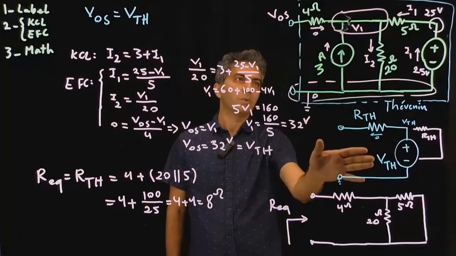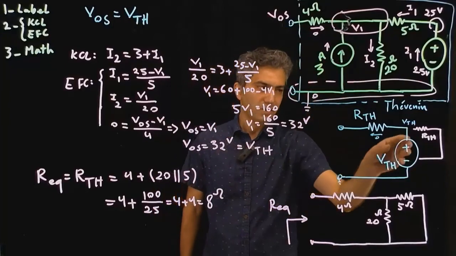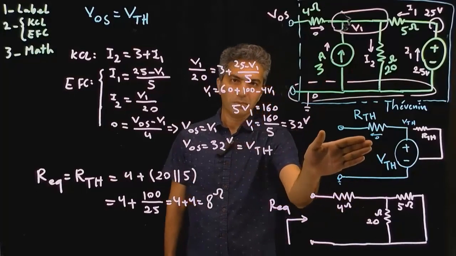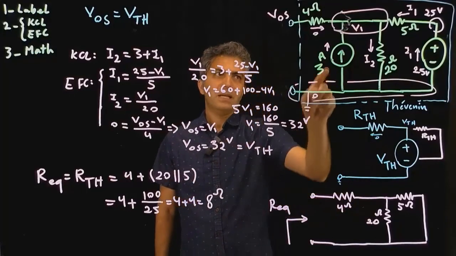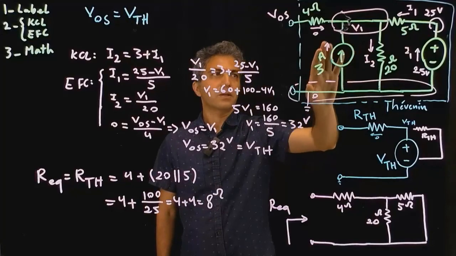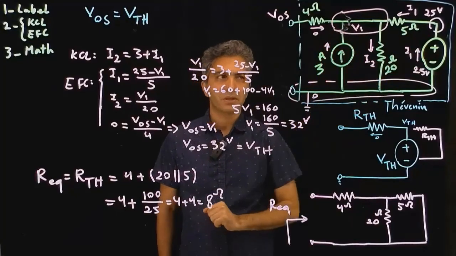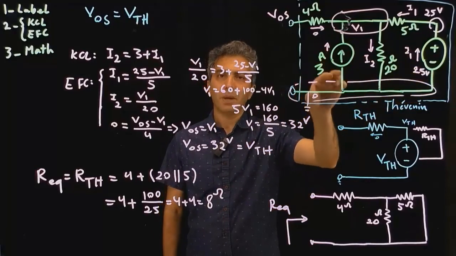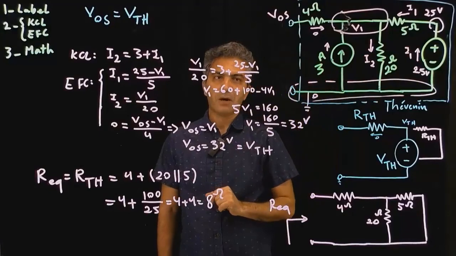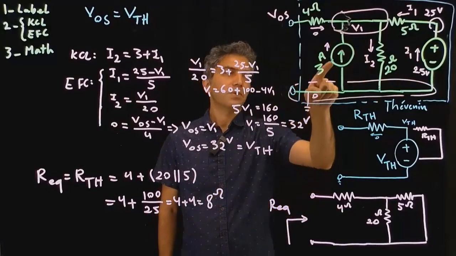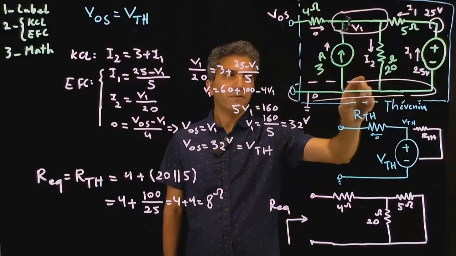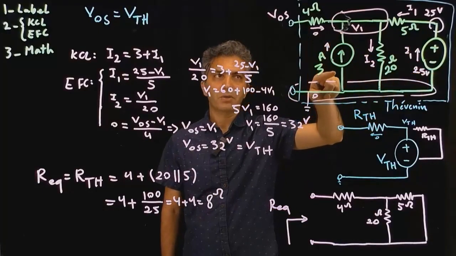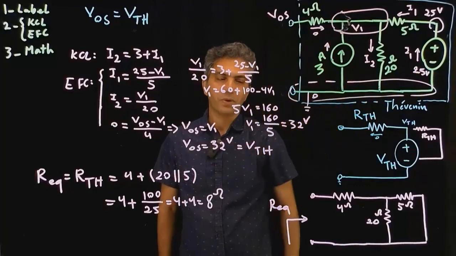Now, for the equivalent resistance, I go back to this model and say, if I turn this source off, the resistance that I see would be R Thevenin. The same thing has to be true for that circuit. So I turn off all the independent sources. Keep in mind, you only turn off the independent sources. If there are dependent sources, they have to be left alone. They just stay there. So you turn off all the independent sources, which means you short out all the voltage sources and open up all the current sources, and then calculate the equivalent resistance.